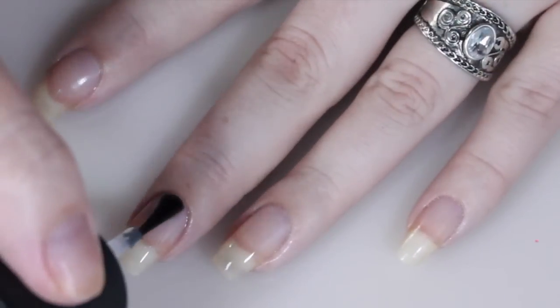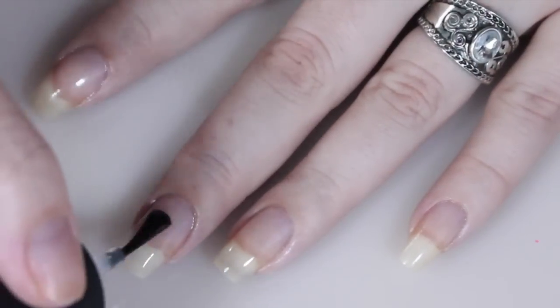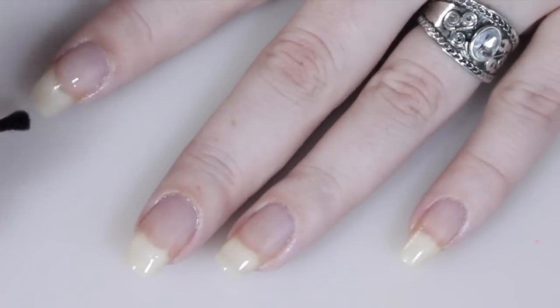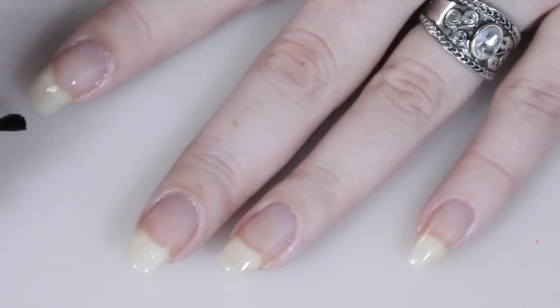So, and I do add my base coat over my oiled nails. I know that some people don't recommend that. I've never had a problem with wear or anything like that. I feel like the nail kind of imbibes the cuticle oil, so it works okay for me.